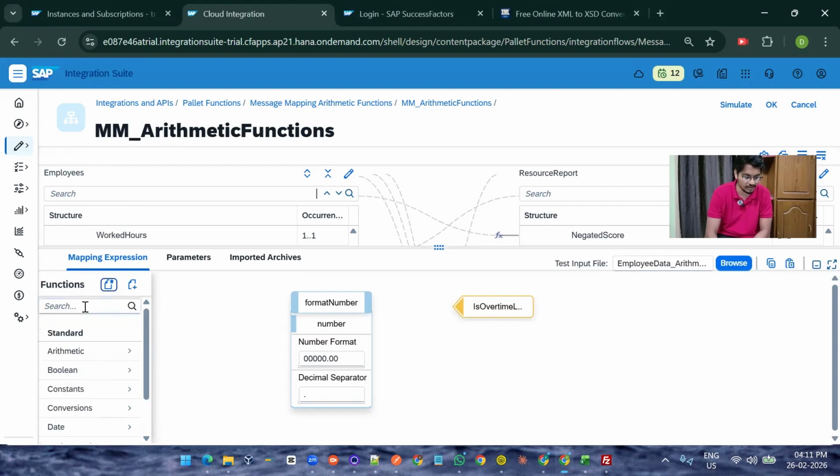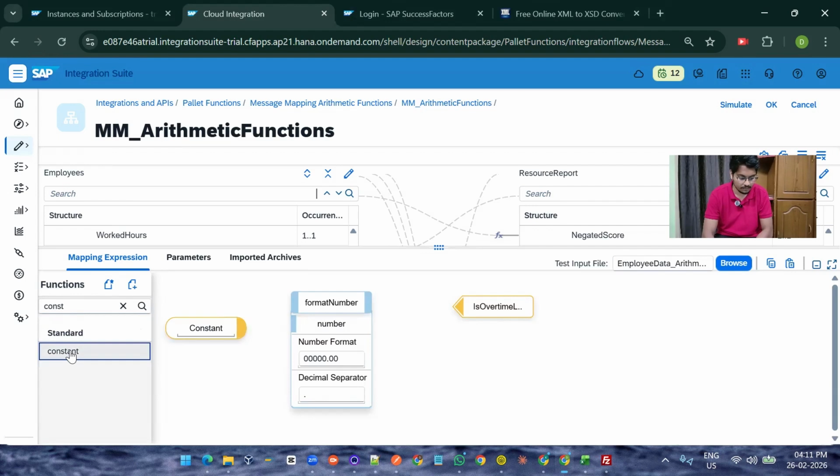I will take a constant, and let us say my value is 125. I will give this as input and I do not change anything. The number format contains 2 decimals and the decimal separator is dot. Let us try to generate the queue again.